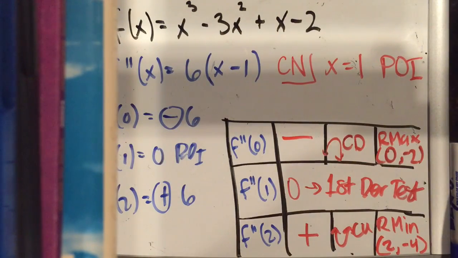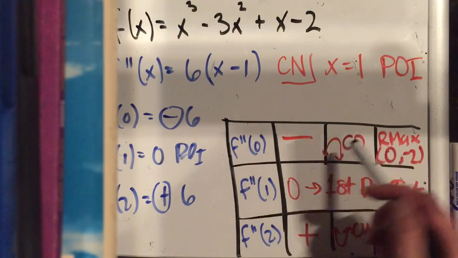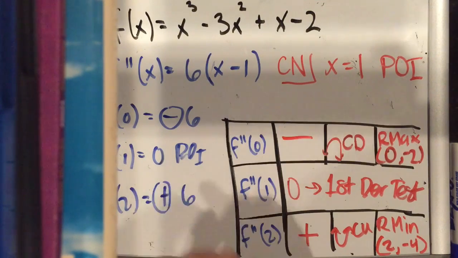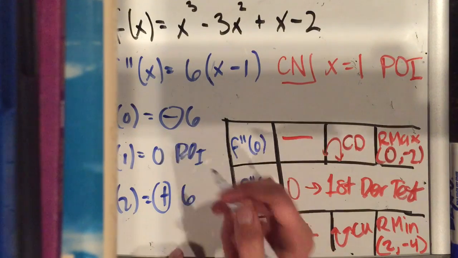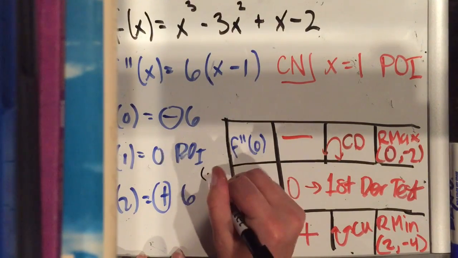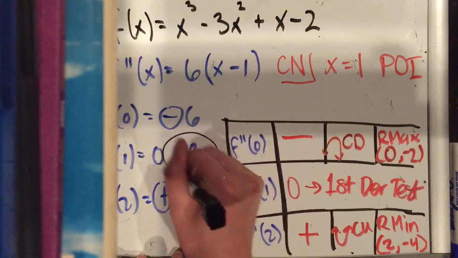Back to points of inflection. These are points where the concavity of the graph changes. To test for an inflection point, if we go back to an example, we can see here that if we plug in 1 in the second derivative, the answer was 0. Remember that a point of inflection is a point, as it says in its name. It is not just a number. So that means that 0 cannot be your answer. It would have to be 1, 0 is your point of inflection.